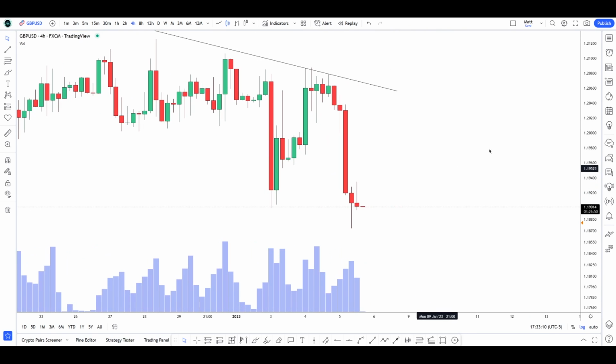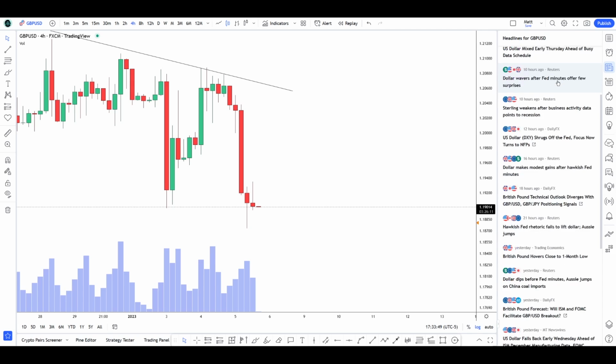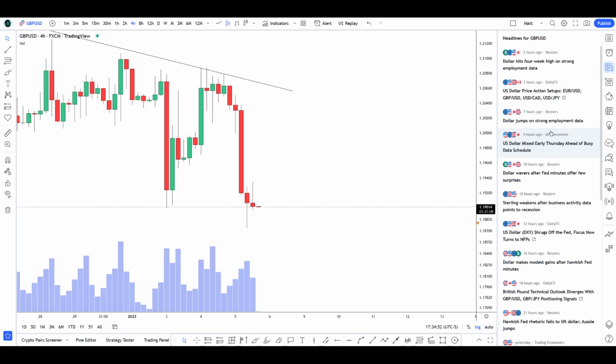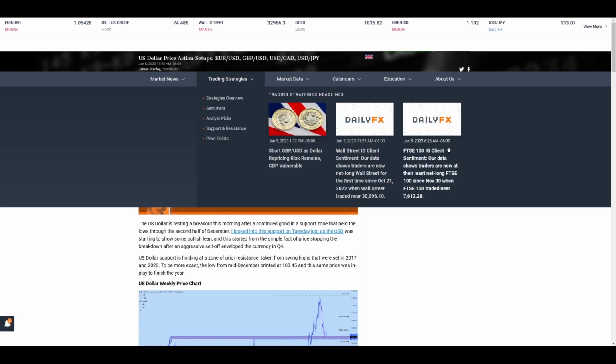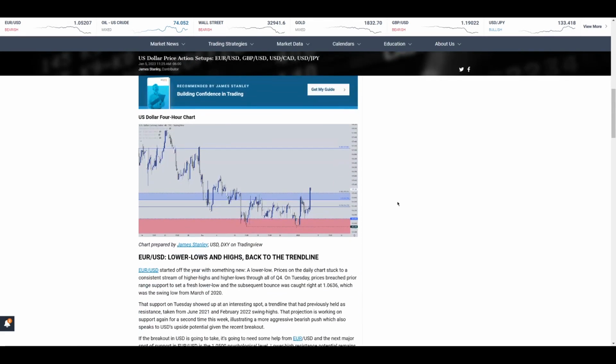So I find this to be very helpful, especially when it comes to not missing out on any trade setups. And so if we go back to the right-hand side, here we have the news category where this will update you with the latest economic news depending on what you're looking at. And so this will show us the latest news based on different types of article sites. So if I go on to this article from Daily FX and I click on it, this will take us to the article link. And so we could read more on that if we'd like.